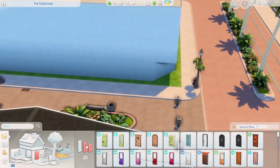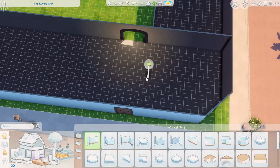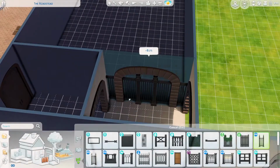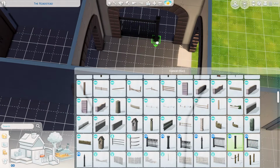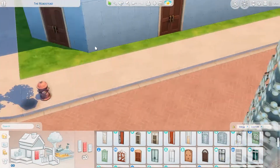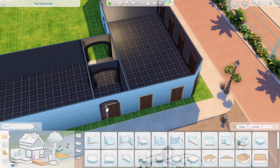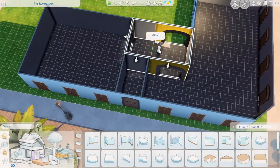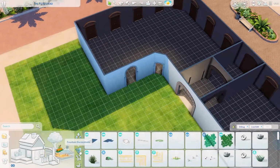Today, we're building something a little bit different, something closer to my home, to my country, and this is Casa Manila or Manila House. This is up on my gallery under the ID MAIAmakes, and I built this on the 40 by 50 lot in Magnolia Promenade. This is also part of the Kababayan Sims Collab hosted by SimNice on Instagram. It's fully functional, absolutely no custom content, and the best part is it's up on my gallery, so you can download it there and use it for your Filipino kind of gameplay.